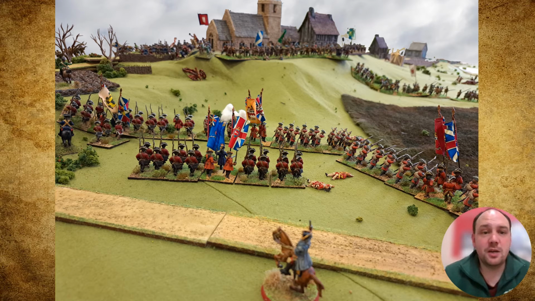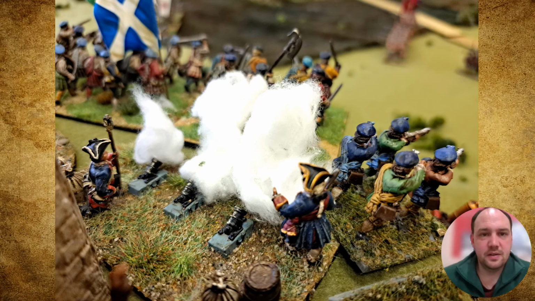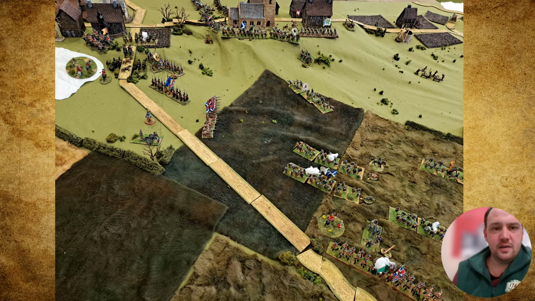But so many of the Jacobite right-hand regiments had been able to redeploy and stabilise their position that Husk's cavalry had been stalled. Worse, a succession of disorders placed on Hawley's infantry battalions prevented them from making much progress as well. And then they came into range of the Jacobite mortar batteries placed in the churchyard at Kirk Merrington. And these mortar batteries inflicted terrible damage on the British advancing infantry lines. Now, Cumberland at this point assessed the situation and saw the very real danger of his army's complete destruction.